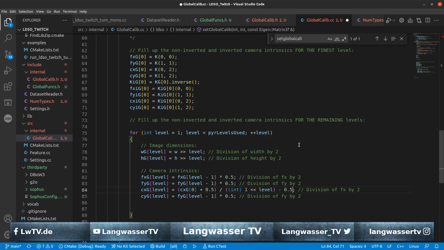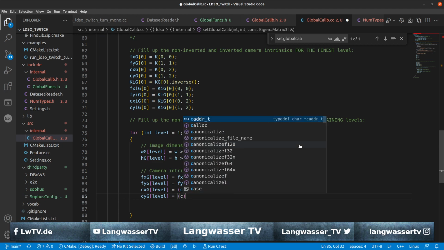So we shift it by a positive number, we divide it, and then we shift it back. Not sure if I understand it correctly at the moment. I need to think about it.